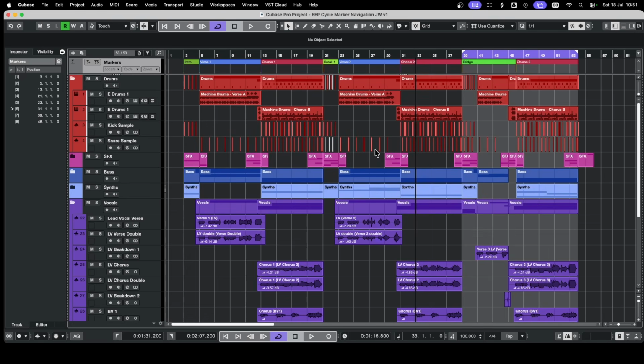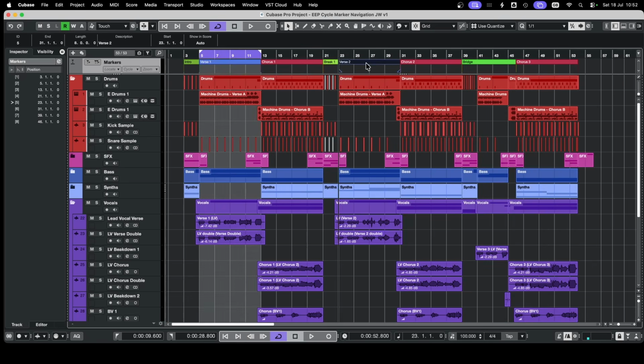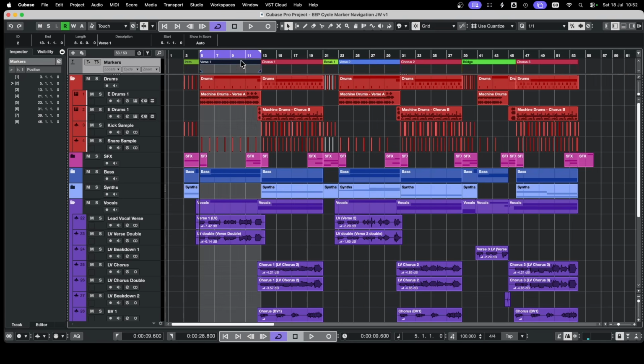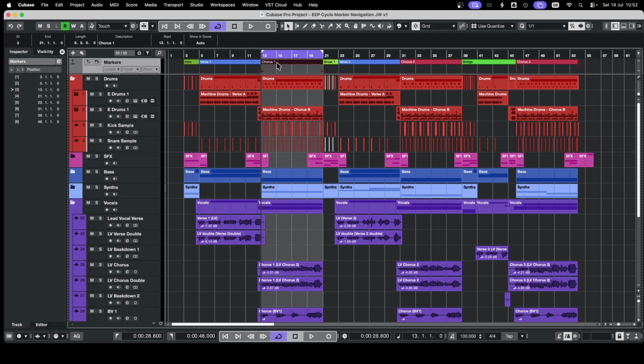However, the additional bonus is the ability to now make time selections based upon the cycle markers, to place the left and right locators around a cycle marker. And the simplest way to do that is simply to double click on the cycle marker itself, and the job's done. Around verse 2, double click and the job's done. Note that as we do that, the cursor is also placed at the beginning of a cycle marker, ready to initiate cycle playback through that selected section of the project.